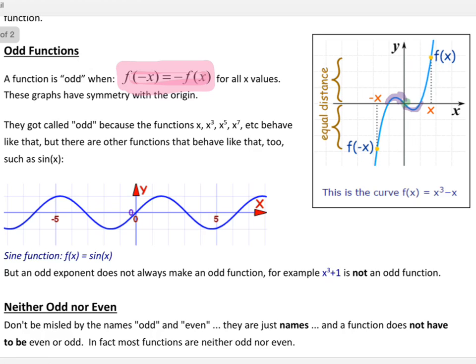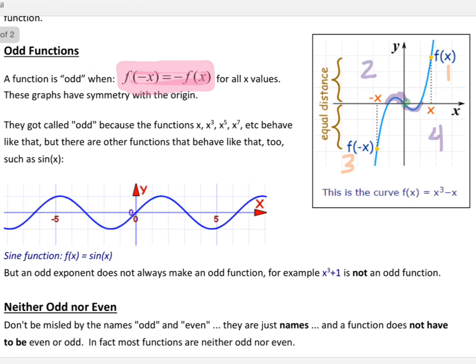So basically when you look for symmetry to the origin, you're looking at your second and fourth quadrants. If what you have in one of those quadrants will rotate 180 degrees and give you what's in the opposite quadrant. You can also look in the first and the third quadrant, like this graph shows, for the same thing. These functions got their odd name because all of the odd parent functions, x cubed, x to the fifth, are going to have symmetry to the origin.